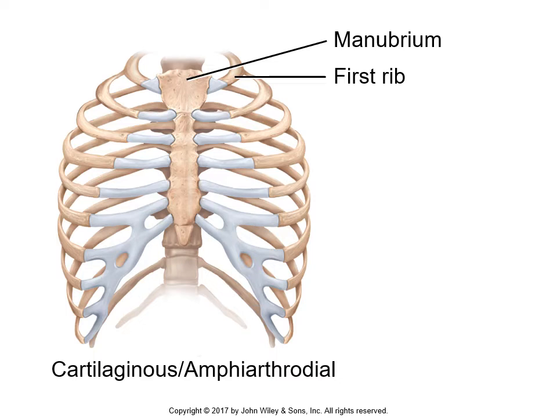As your ribs expand, that increases the volume inside of the thoracic cavity, which reduces the pressure, and therefore air rushes into the lungs. So there has to be the ability for the ribs to move to some degree, and there is. You yourself can just push on your ribs and feel that actual movement occur. Next, the pubic symphysis.